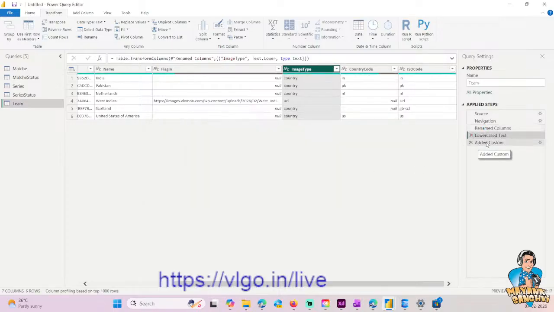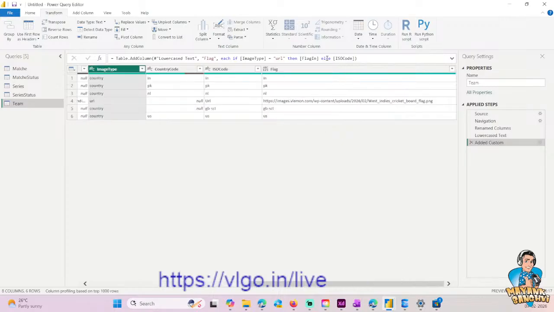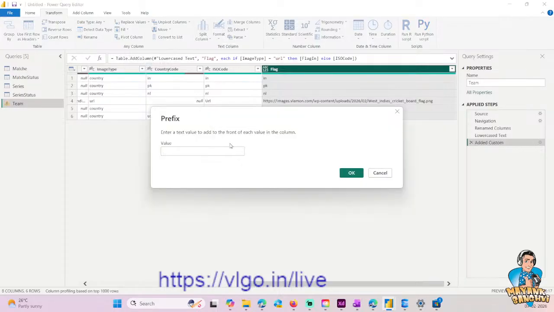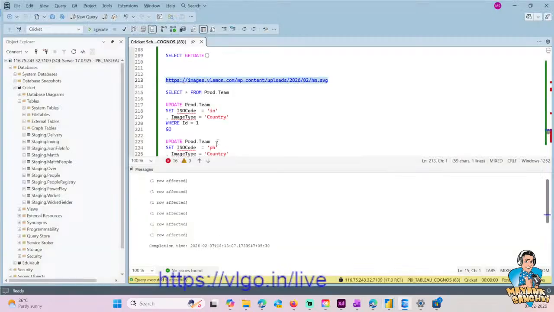Now this will work. Next, definitely I can add URLs in our code easily, but let's try to do the same thing with our graphical user interface. So I'm going to select this. I want to transform this and I want to add a prefix. So it's something available here, add prefix. And in this prefix, but you're going to say this thing is not going to work. If you're going to add a prefix, okay, let's do it.